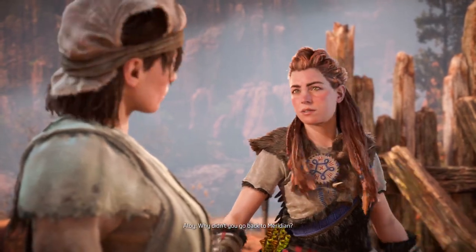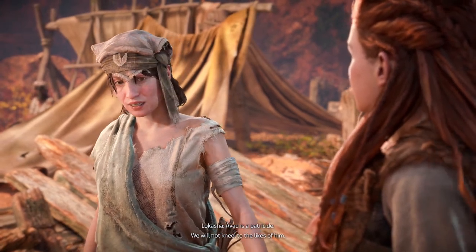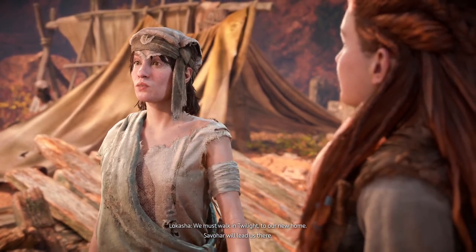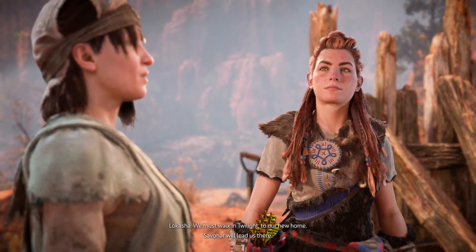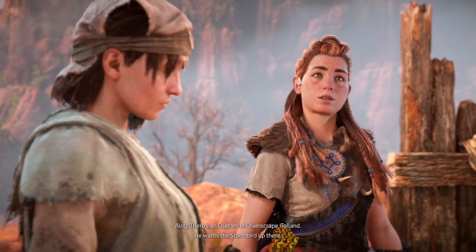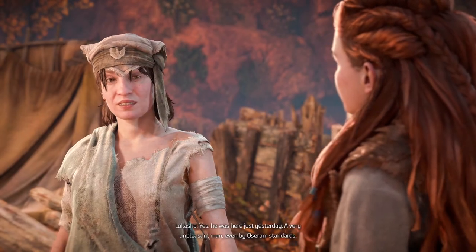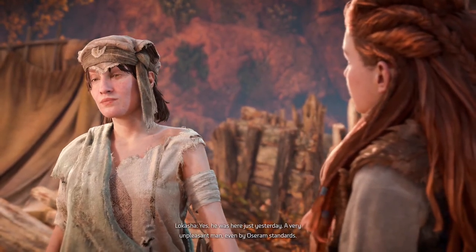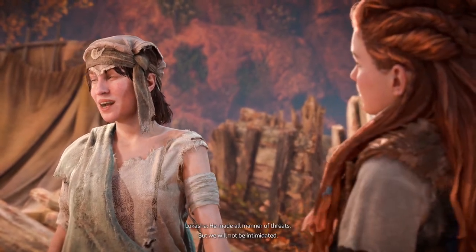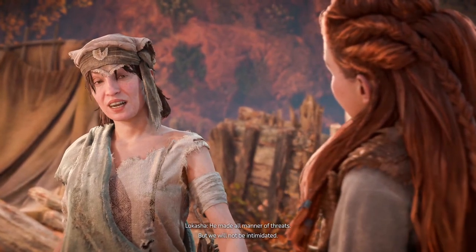Why didn't you go back to Meridian? Avad is a patricide. We will not kneel to the likes of him. We must walk in twilight to our new home. Savohar will lead us there. Uh-huh. There's an Oseram in Chainscrape, Talland. He wants the Stormbird up there. Yes. He was here just yesterday. A very unpleasant man, even by Oseram standards. He made all manner of threats. But we will not be intimidated.